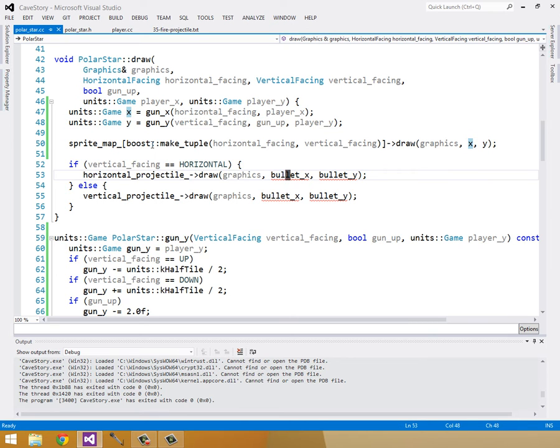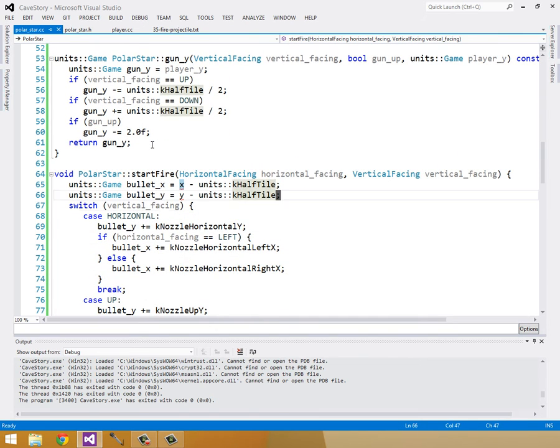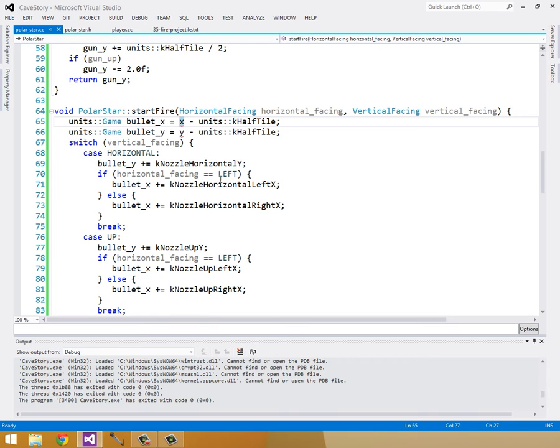Okay, so now we need to get this bullet x and bullet y. No, let's not draw that in here anymore. Sweet, that's done. Okay, so our start fire actually needs to take in an x and a y. Now back to here, back to our regularly scheduled program.